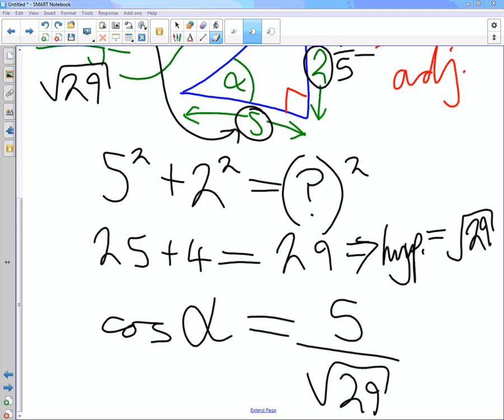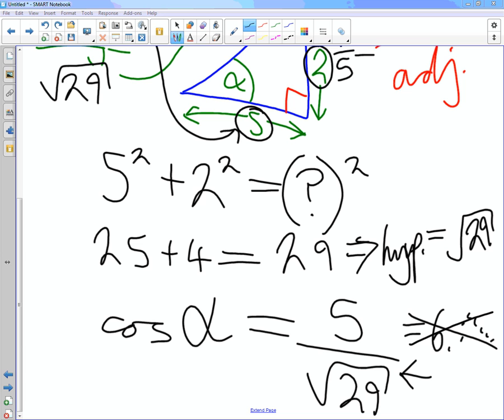And that's the first part done. Notice how it's an exact value. It's got a surd involved, it's an exact value. It's not anything decimal. If you then went on to say equals, I don't know, 6 point something, something, something, you would be wrong. You've got to keep it as an exact value.